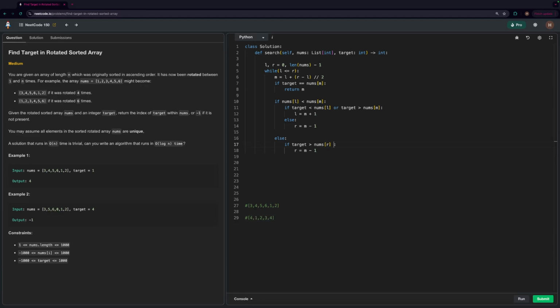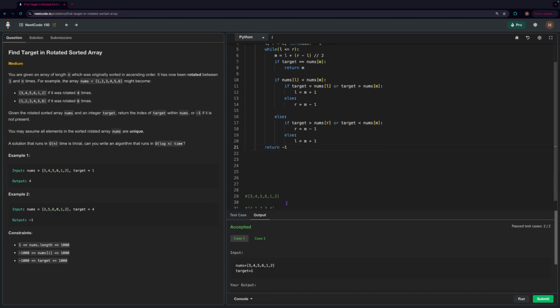So we also have to account for if our target is less than the number at the middle. And in that case, again, we want to move our window to the left. So if this is our whole window now, we see 2, our target is 1, so we know it has to be to the left. So now our window is this. And then we just have our else, and we move our window to the right. And finally, we can just return -1 if the value isn't found.